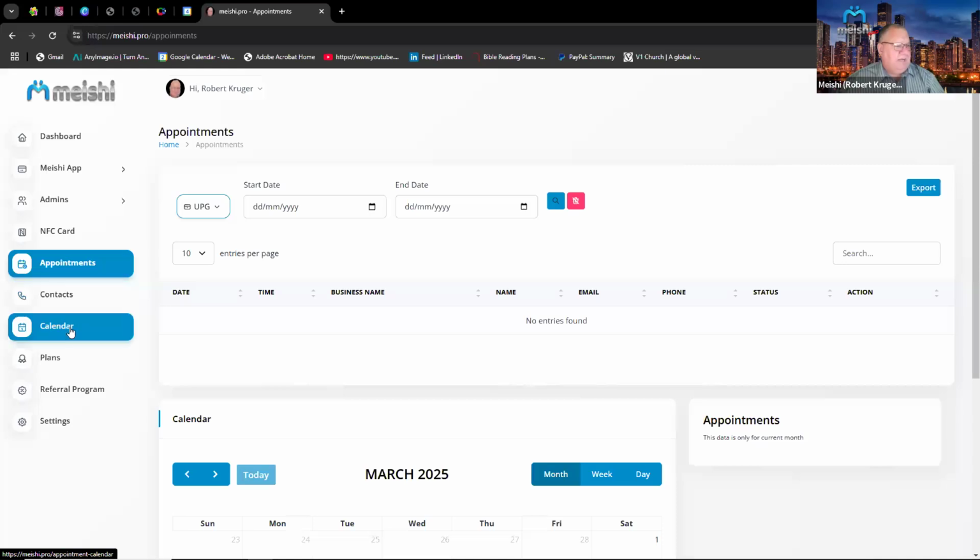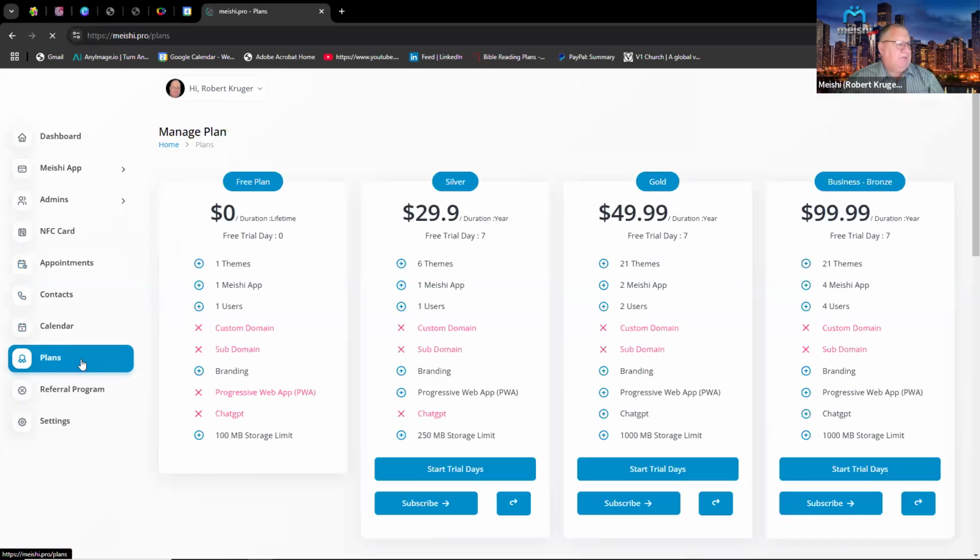Then your Google Calendar, that just will show you when your appointments are and when they're coming up. It'll all be in there. Your plans, that is for if you are selling to corporate businesses, where you are selling different plans to the different companies.